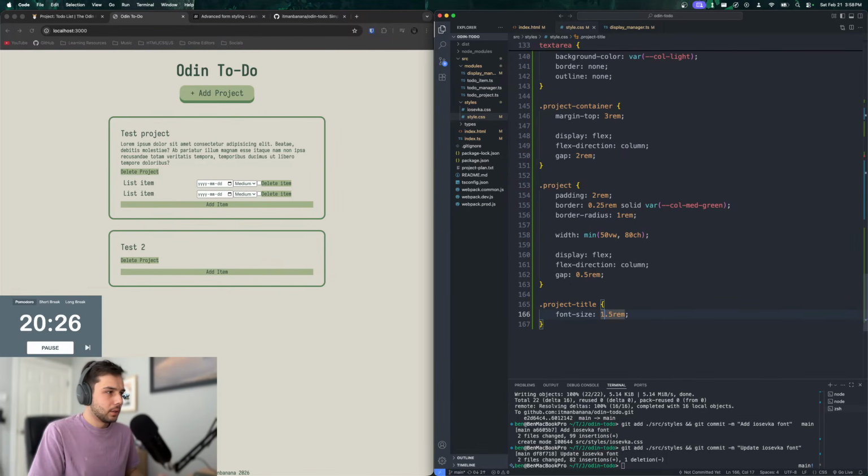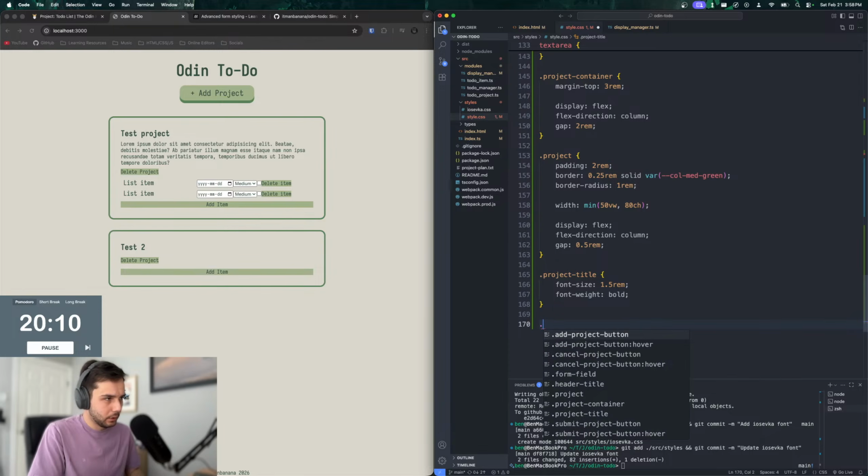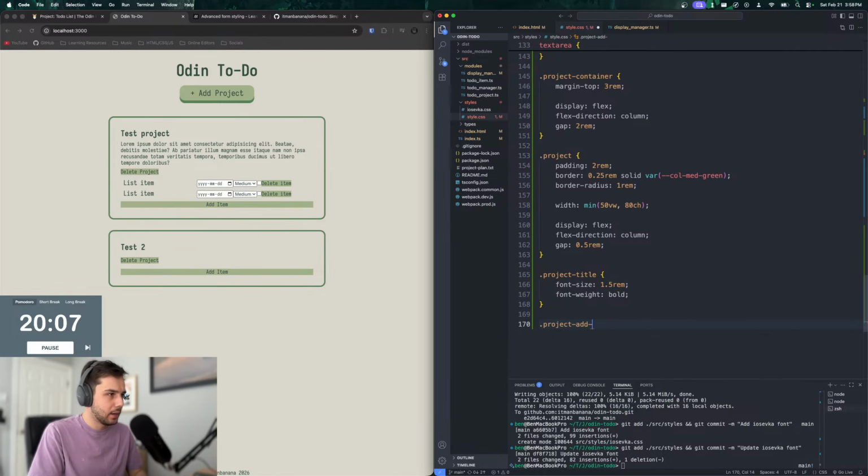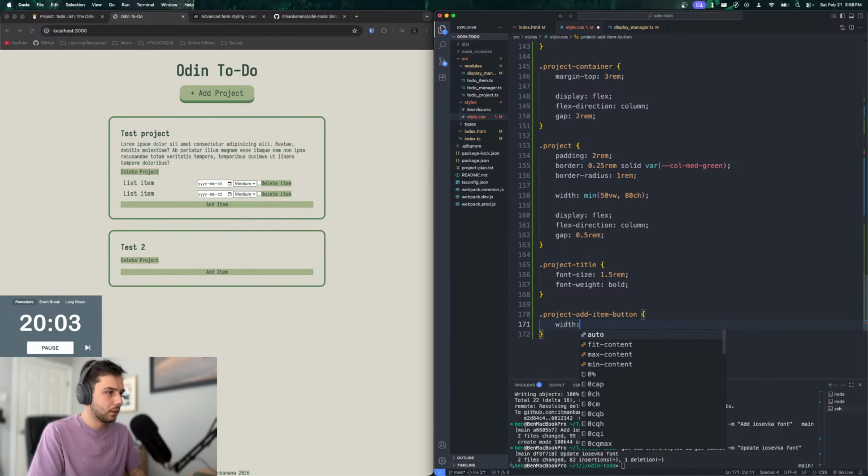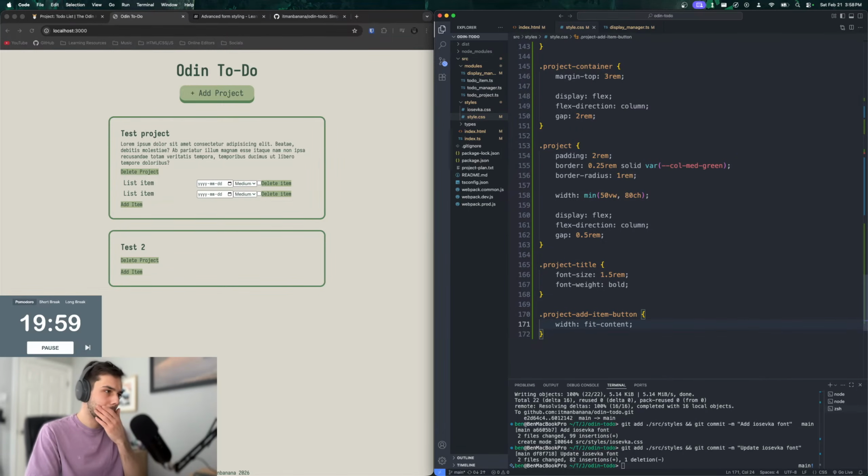And then font weight bold. And then we'll do project add item button, width fit content. There we go.